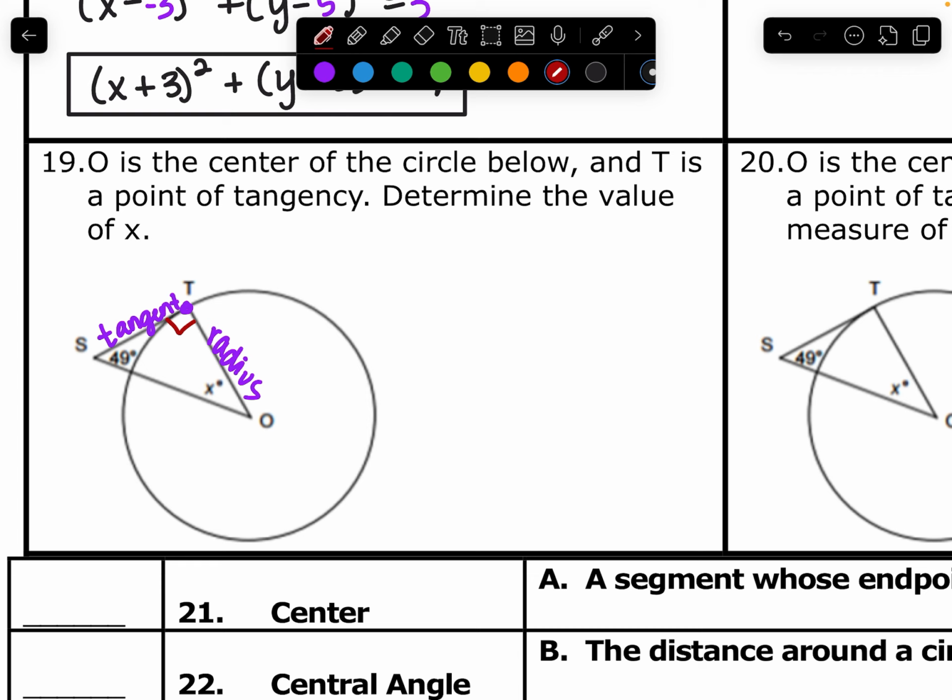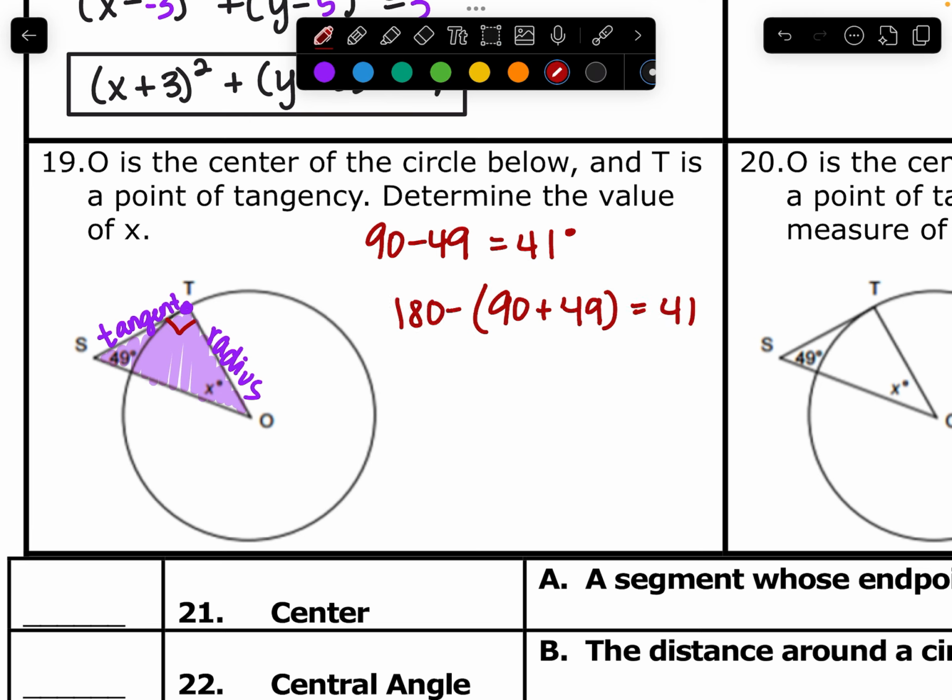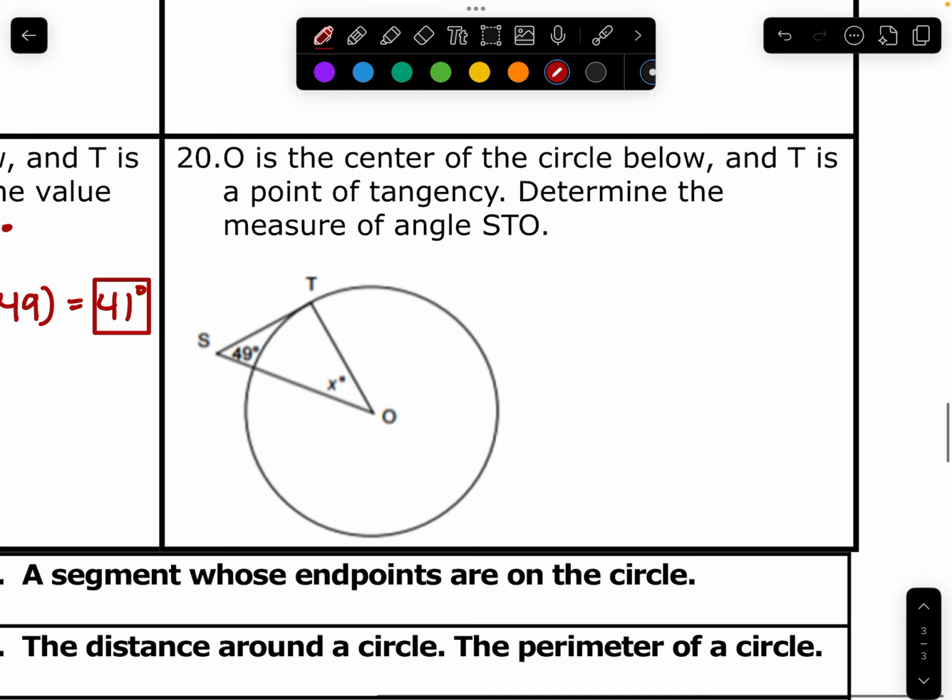So that means this is a right triangle. Since this is a right triangle, we can find the measure of angle x by either subtracting 90 and 49, or you can use the triangle sum theorem, which I just did with just 90 because it's a 90-degree triangle. Or you can add 90 and 49 and subtract that from 180. Should have scooched that over. And then that should still give you 41. Regardless, the answer is 41 degrees. All right, go ahead and try number 20.